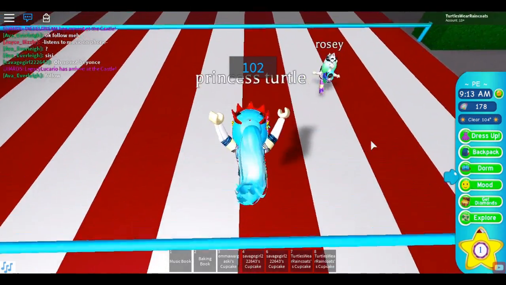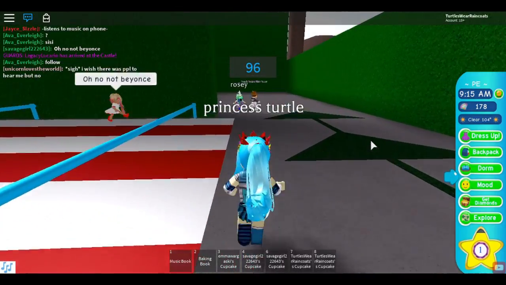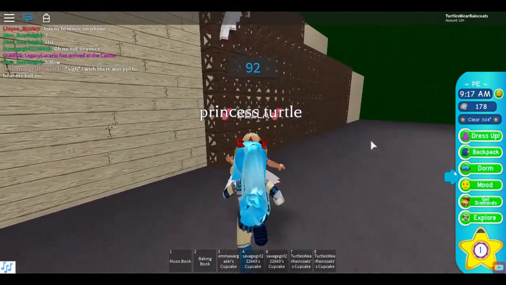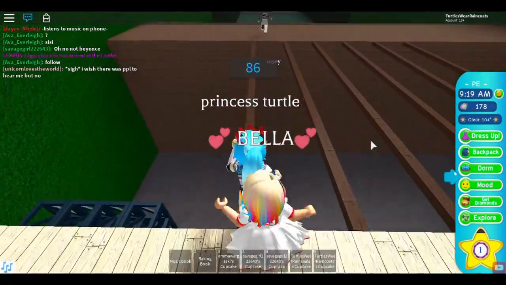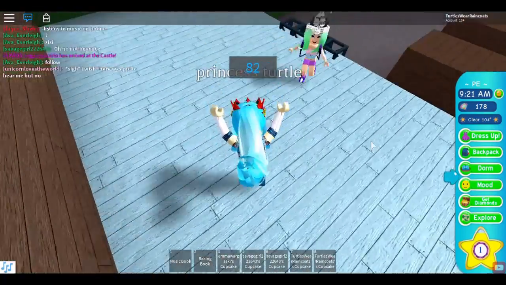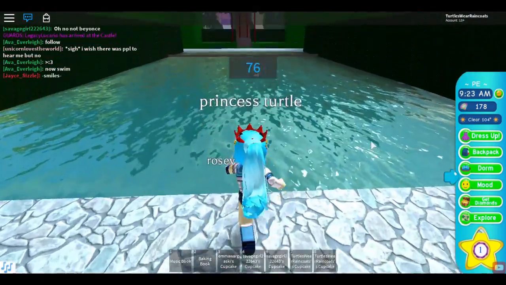Yes. Okay. Yes. Whee. I did it. Okay. This is good. We can do this. Oh my goodness. I'm going to be so good in PE. And I fell. Now what? Okay, over here. Yes.